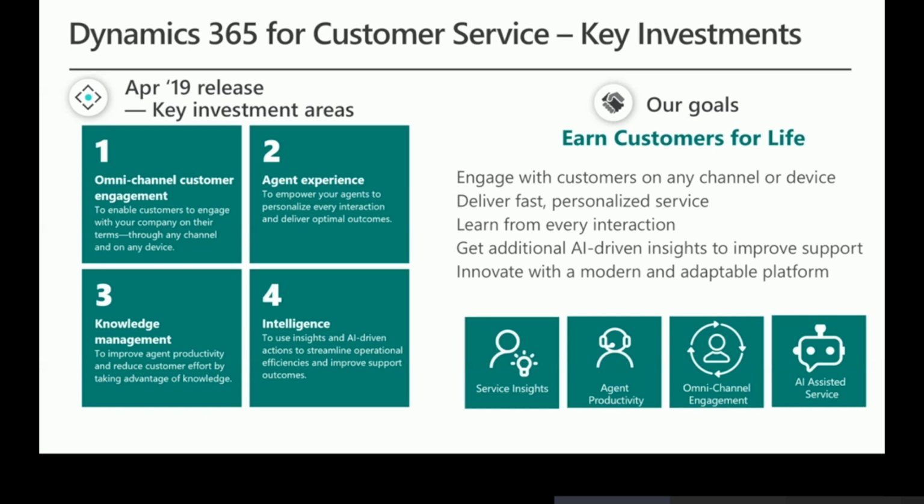A true omni-channel experience is built within the product, preserves the context and provides continuous experiences seamlessly through self-service, peer-to-peer service, and assisted service channels, basically giving all the channels in one area to empower the agent experience.